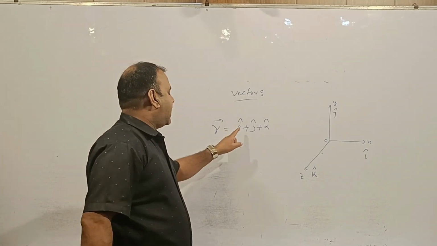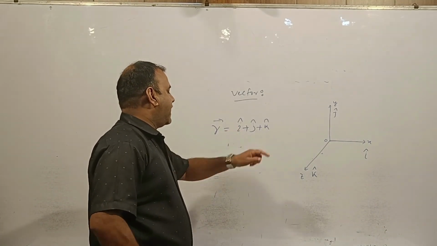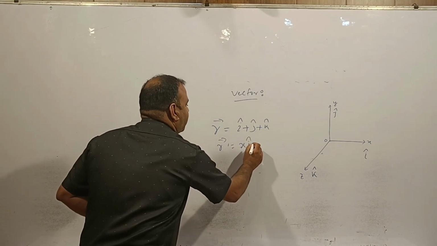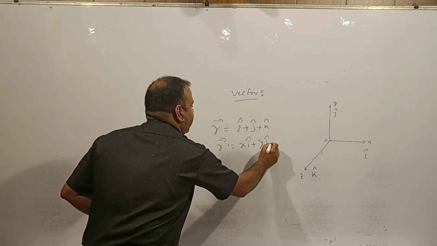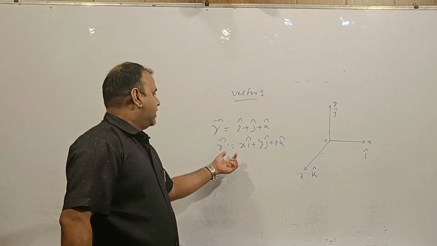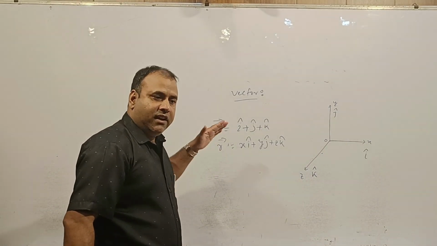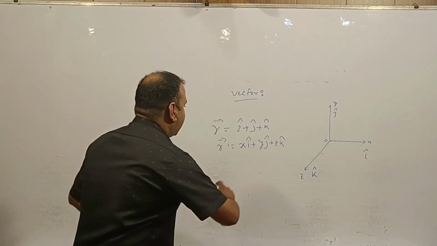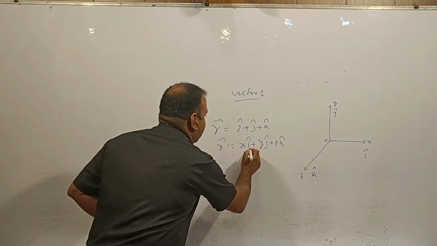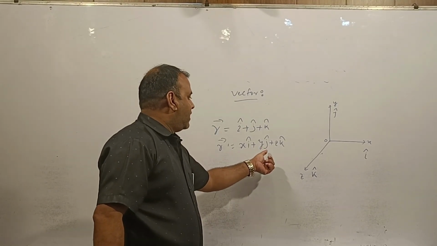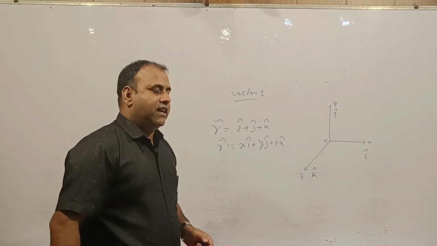You remember the sum of the unit vectors. So i is going in the x direction. We can also write this as x i cap plus y j cap plus z k cap. This is the meaning of vector. So vector basically represents direction, an arrow sign. Here you can see i cap, j cap and k cap are the unit vectors along the x, y and z directions.